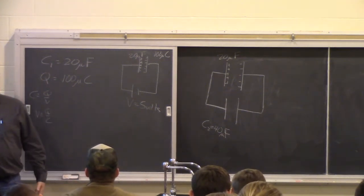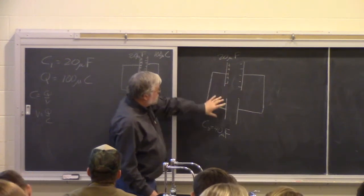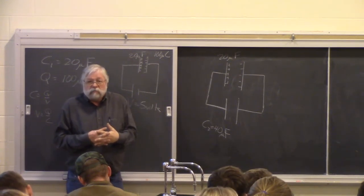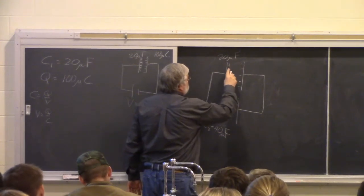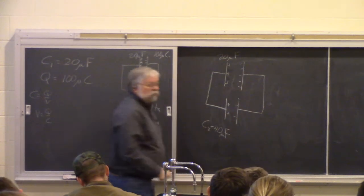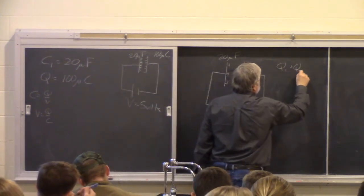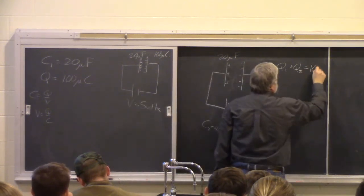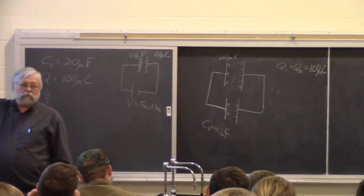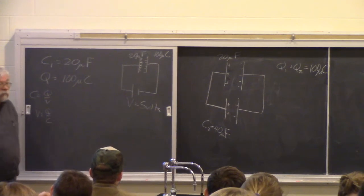Well, why would charge want to move? Like charges repel. I shouldn't take all 5 of those X's and draw all 5 of them down here, because that would just reproduce the problem. We've got a bunch of positive charge crowded together. But it is possible for it to spread out some. So let's take some of these away and put them down there. And likewise here, let's take some of those away and put them down there. The grand total amount of charge is still going to be our 100 microcoulombs, because I didn't take any of that charge away and put it off in some other place in the universe and just bring up more charges somehow. I just rearranged them is all I did. So I've still got the same amount of charge.